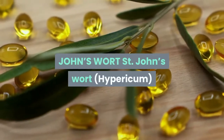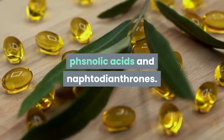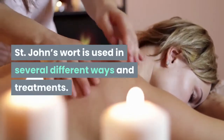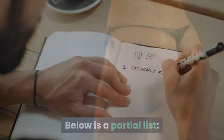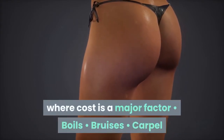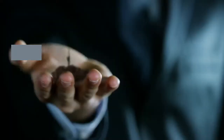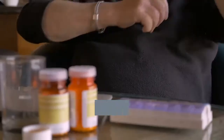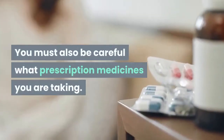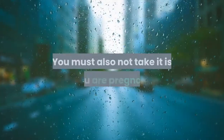St. John's Wort contains many different polyphenols, flavonoids, phenolic acids, and naphthodianthrones. Active ingredients include hypericin, pseudohypericin, and hyperforin. St. John's Wort is used in several different ways and treatments including: depression — used to treat mild depression in children and adolescents, and in instances where cost is a major factor; boils; bruises; carpal tunnel syndrome; seasonal affective disorders; and sunburn. It may take several weeks to take effect. A major problem is it makes the skin light sensitive. If you take St. John's Wort, do not ingest alcohol or any over-the-counter cold medications. Be careful with prescription medicines, including drugs addressing high blood pressure and antidepressants. Do not take it if you are pregnant.